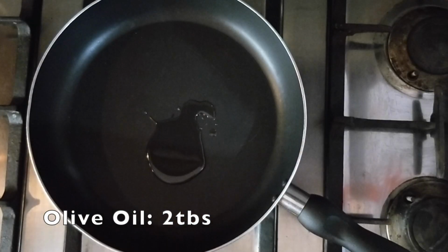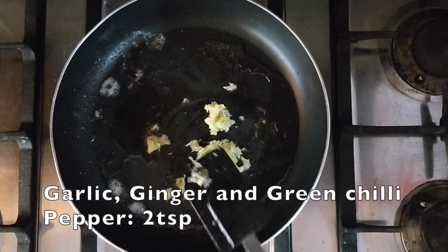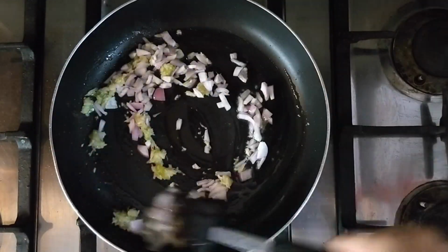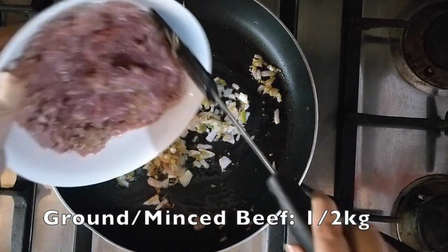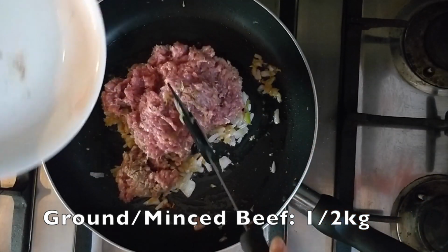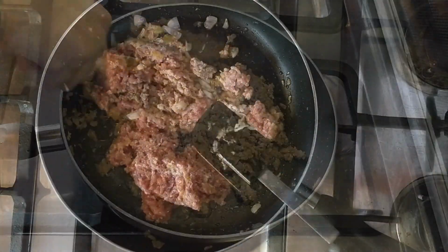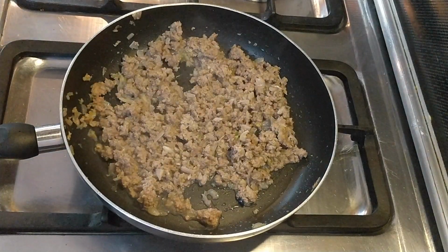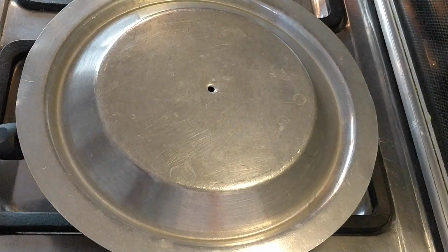Now add some olive oil into the pan to saute the garlic paste along with the onions until it's golden and fragrant, and the onions will start to soften in about 5 to 8 minutes. So now we add our beef to it and fry until it changes color. And then we cover it up with the lid for 5 to 10 minutes to allow the meat to properly cook.